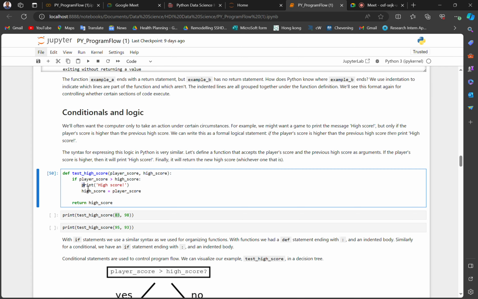Else, if this is not bigger than this, that is to say if the player score is less than the high score, then you should what? Return just the high score.